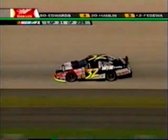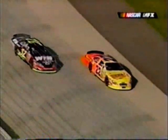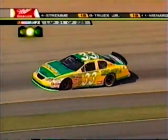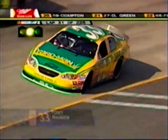And speaking of which, let's take a look at a hairy moment a moment ago between Shane Meal and Kenny Wallace. Now, they were battling for the 6th position. Kenny Wallace in the 22 did not get into the back of Shane Meal in the 32, but he ran up there in a hurry in the middle of the corner, took the air off that rear spoiler, took downforce away, and got Shane Meal in the 32 loose. And Larry, you said it at the top of the broadcast. They are on such a ragged edge here, as caution comes out for the first time today on lap 30.